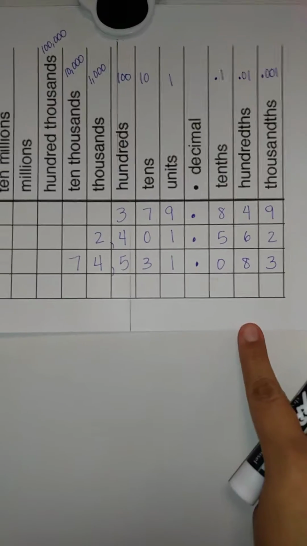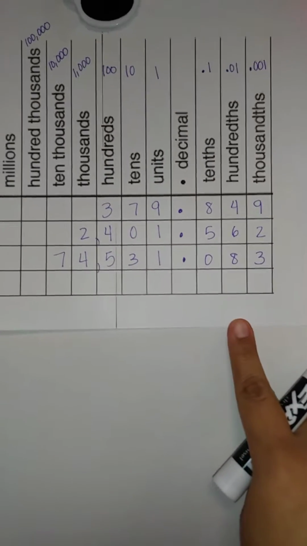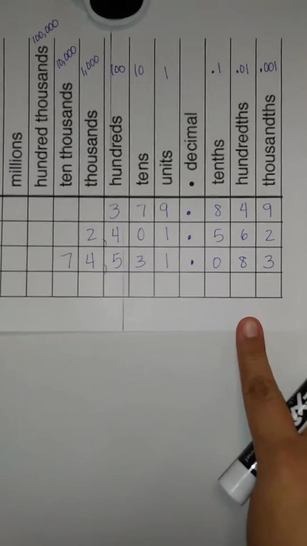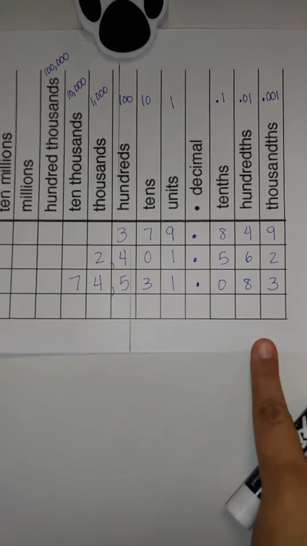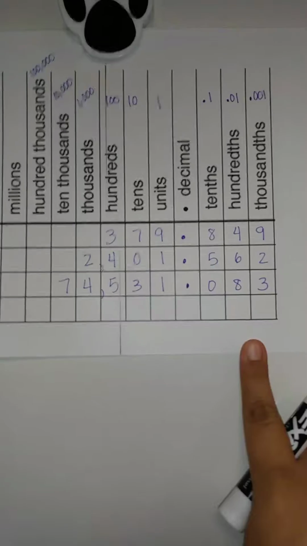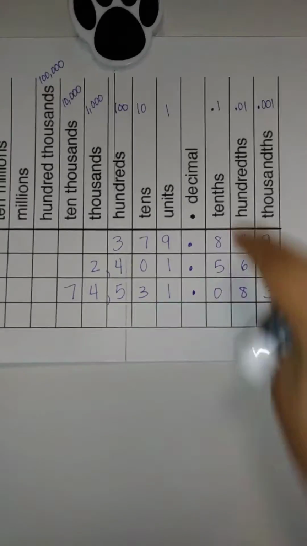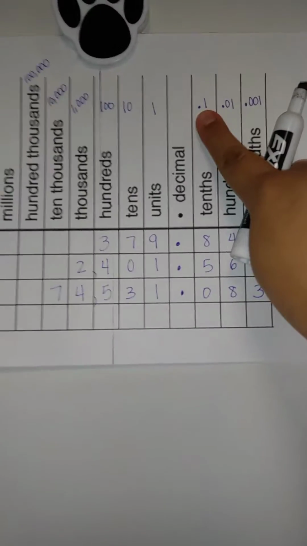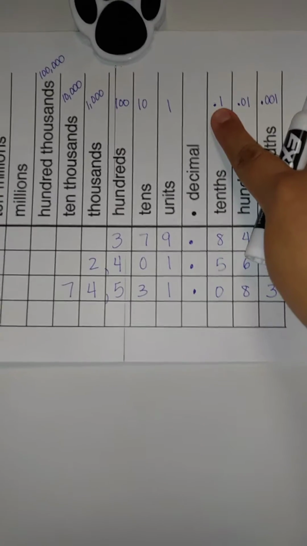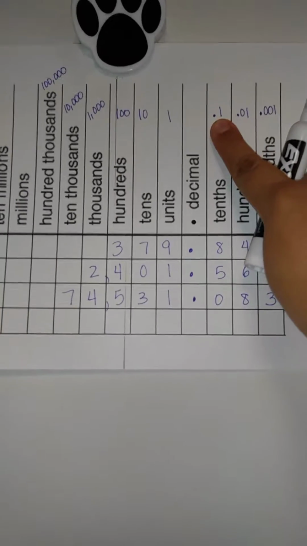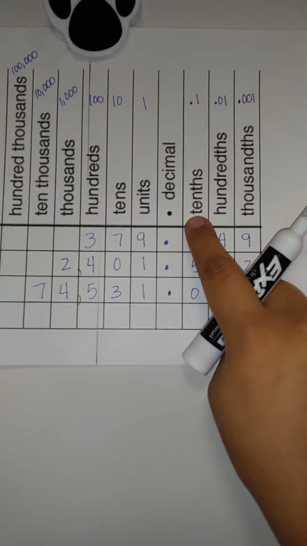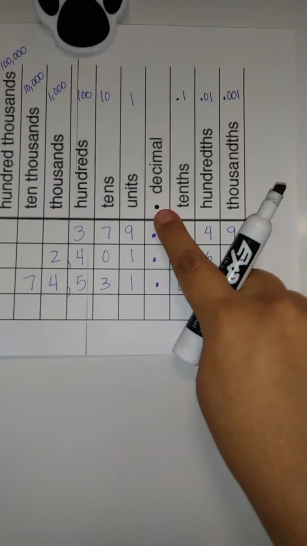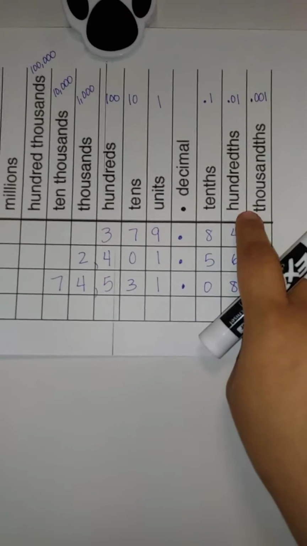Now, some testers will get a place value chart and some testers will not. We need to know that all place value charts, whether they are given or not, will not have any of this written on there. Not the place value name and not the value of how it looks as a number. So it's very important that the students start memorizing the chart, practicing the order, especially the order of the digits of the place values beyond the decimal. So the tenths, hundredths, and thousandths.